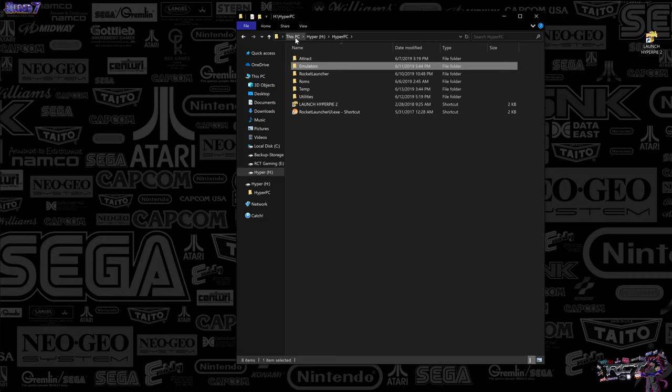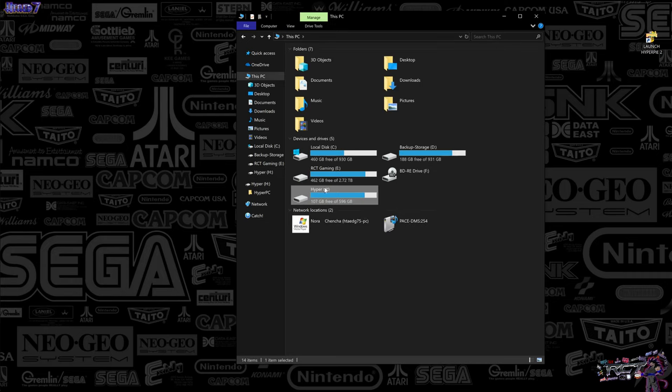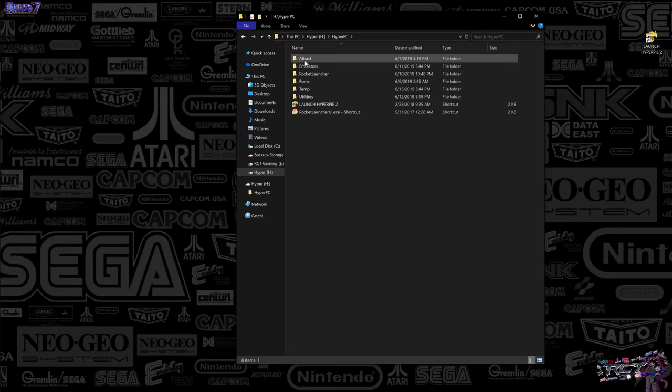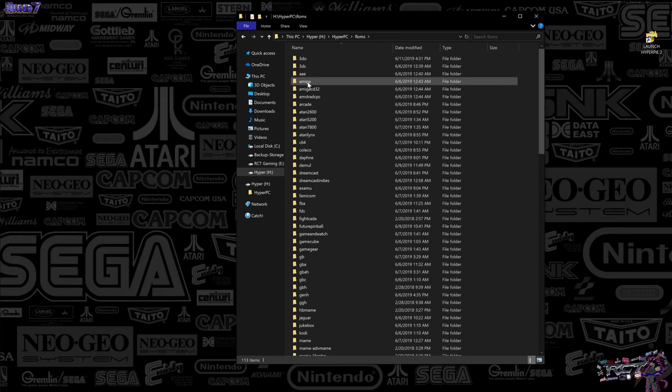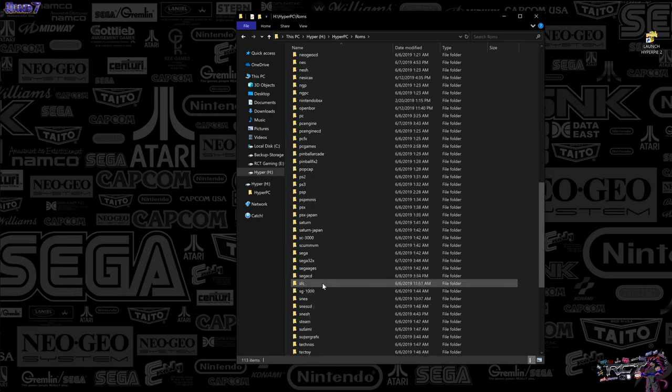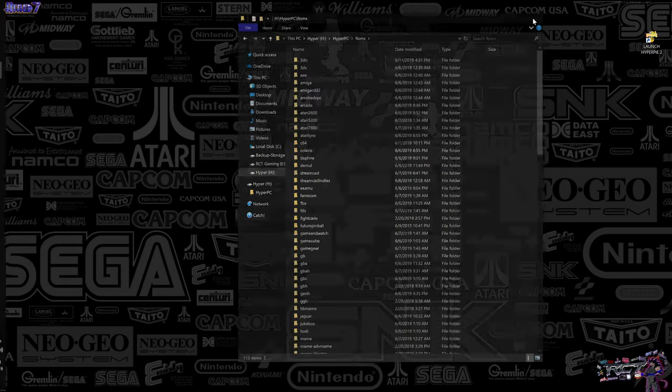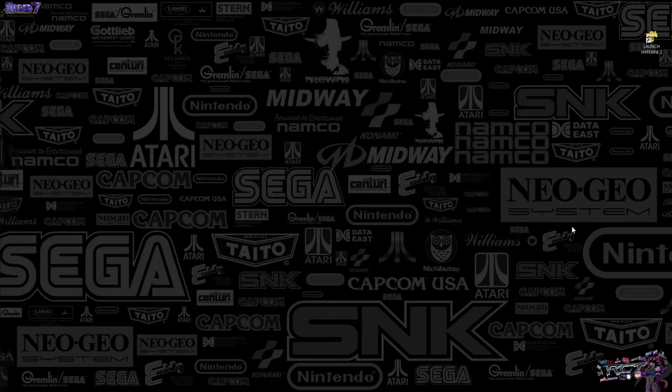Now, my drive, of course, takes almost 500 gigs. So I need to be very wary of what I pick and choose, because some of the stuff I need to actually put on other drives, like the bigger games and stuff like that. But yeah, you have the ROMs all set up in different folders, and it is a labor of love at the end of the day.